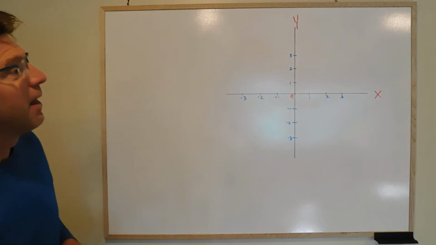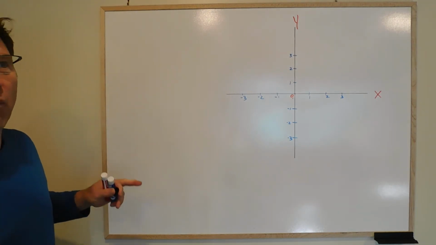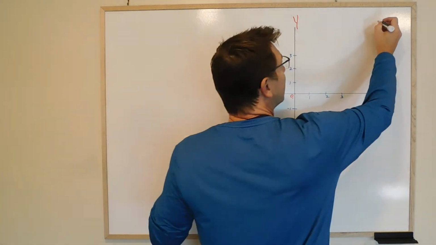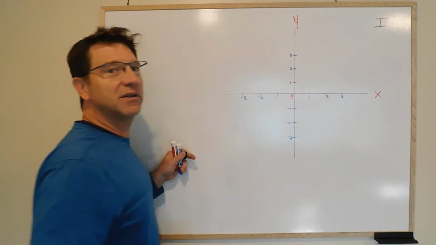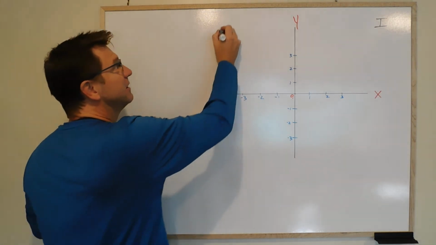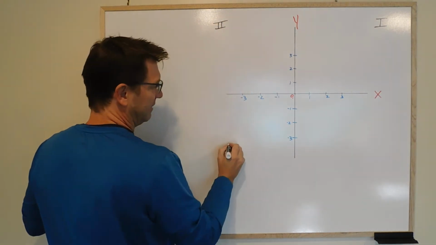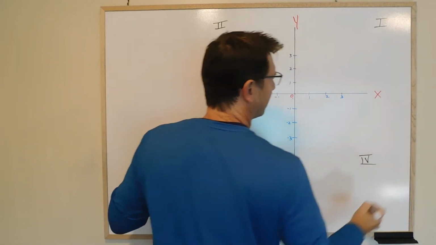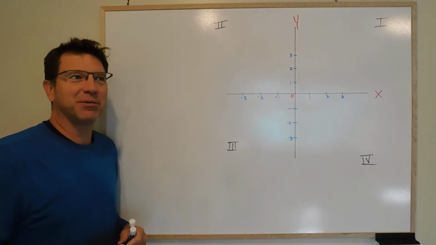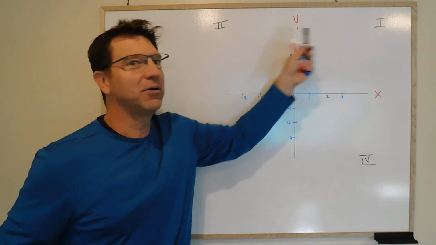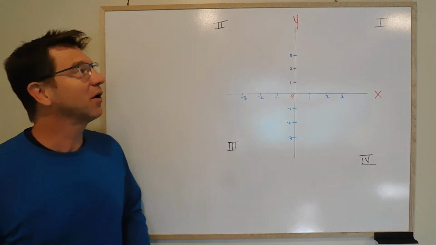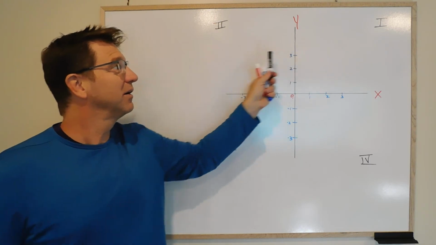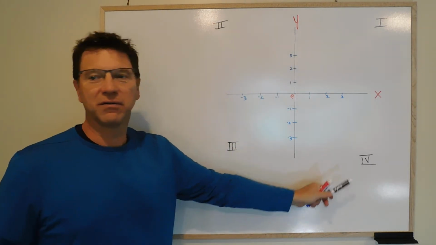Okay. What you'll notice is the Cartesian plane has 4 quadrants. Why they're called quadrants is because it's broken into 4. Okay. This is the first quadrant. Often you'll see Roman numerals, sometimes just numbers. This is the second quadrant. This is the third quadrant. And this is the fourth quadrant. Right? So math likes to mix it up a little bit. Why use regular numbers when you can use Roman numerals? Okay? And we're going to go counterclockwise, so it feels like it's going backwards. It's counterclockwise. Quadrant 1, quadrant 2, quadrant 3, and quadrant 4.